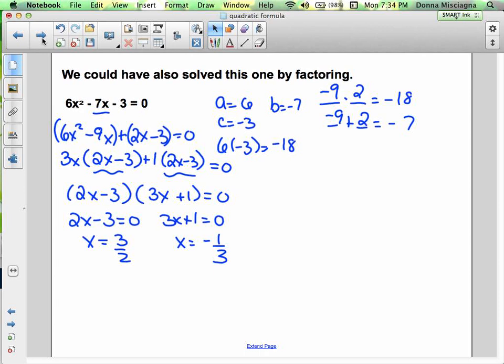In the next set of lessons, we're going to solve problems using the quadratic formula and completing the square and see which one took us fewer steps. You don't always want to go to one method as your go-to method. You want to choose the best method for the problem.